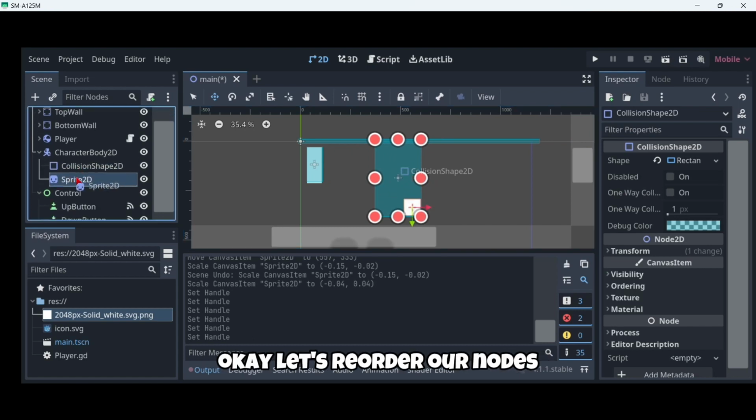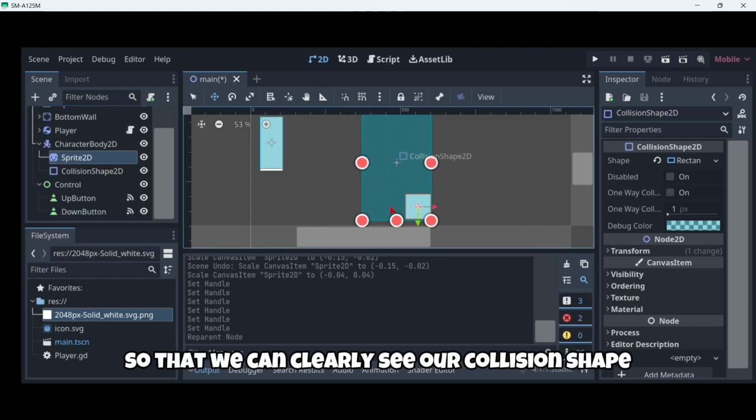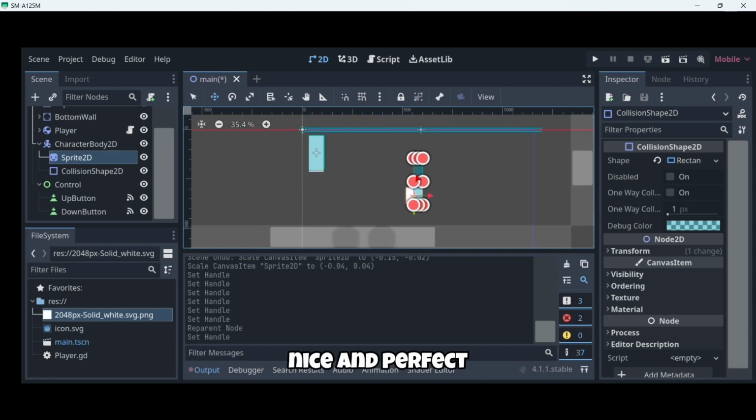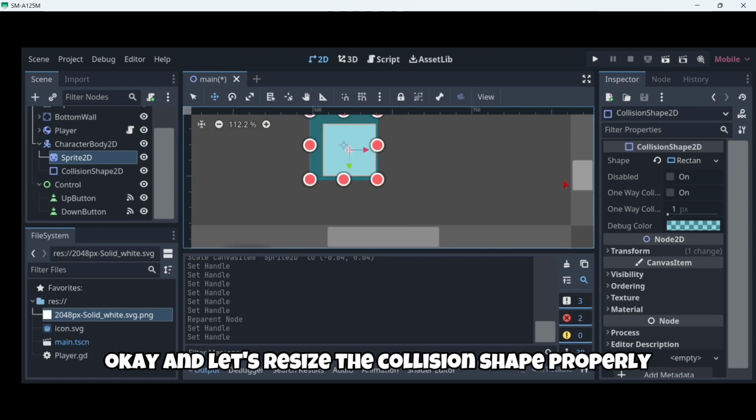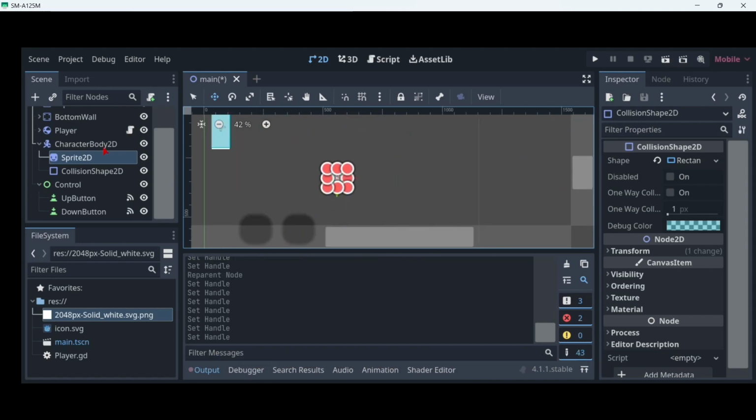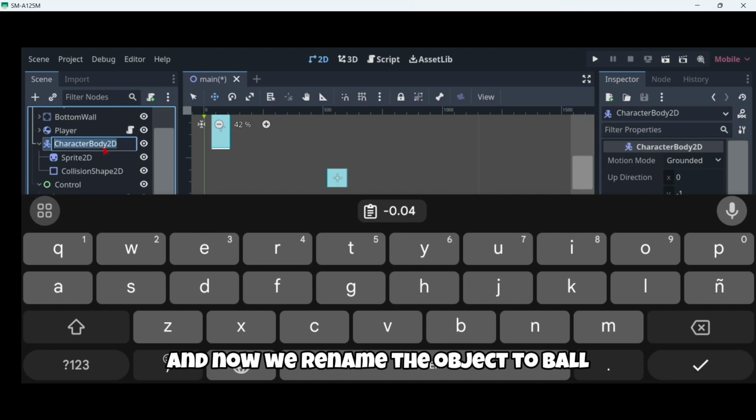Okay, let's reorder our nodes so that we can clearly see our collision shape. Nice and perfect. Okay, and let's resize the collision shape properly, and now we rename the object to ball.